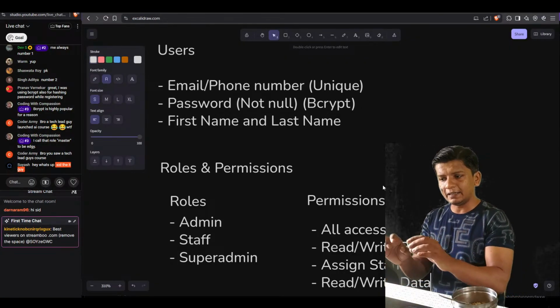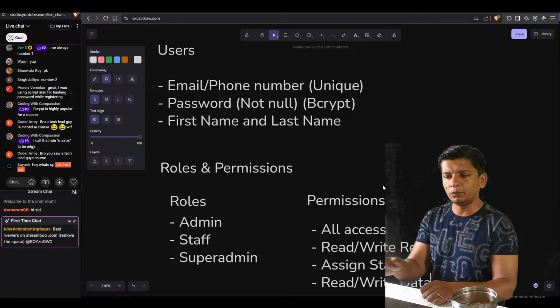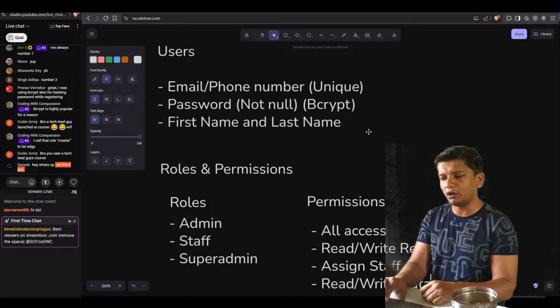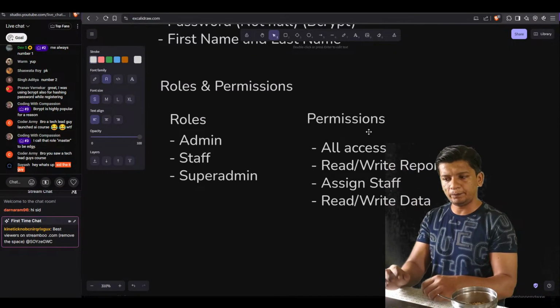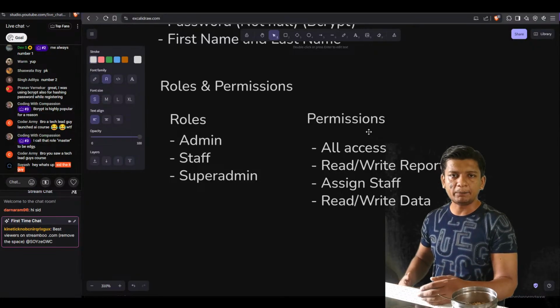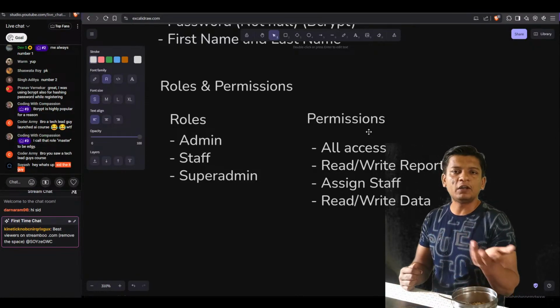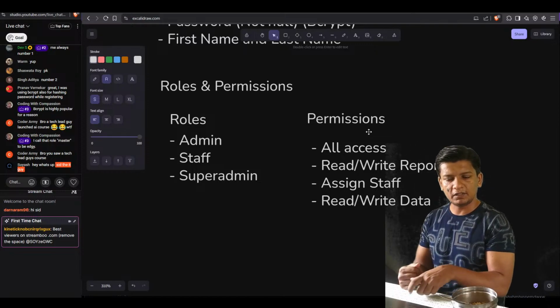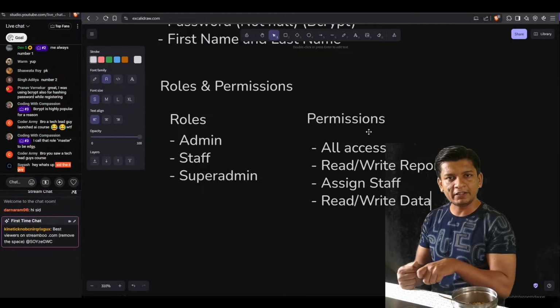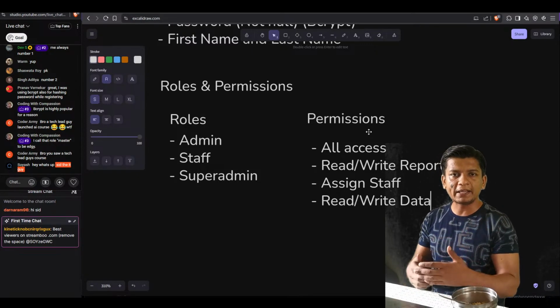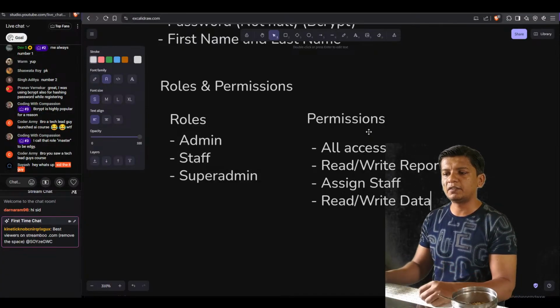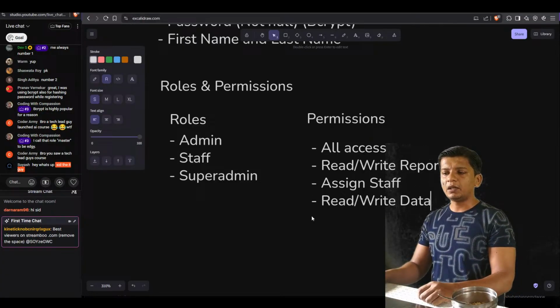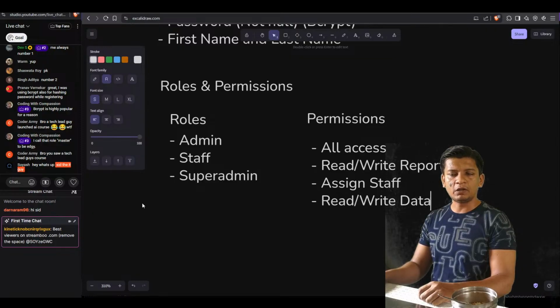Now this is a little niche compared to how I said this would be requirement agnostic. There can be certain permissions that you can divide up, like the restaurant app that we are building. Then you can also see read and write restaurants, read and write orders, read and write inventory, read and write deliveries. So you can break it up and add more permissions. So this is what the roles and permissions tables look like.